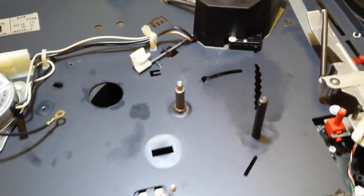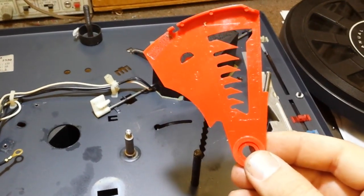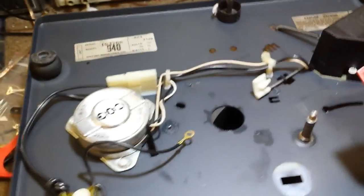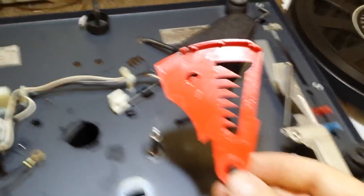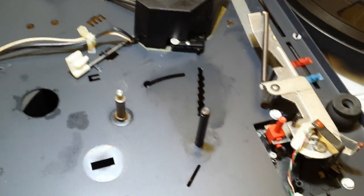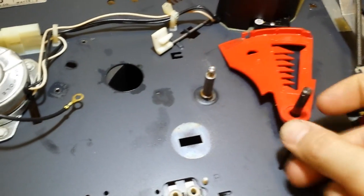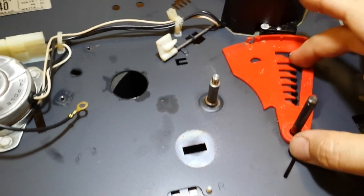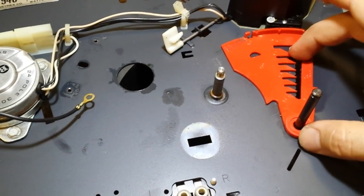So the first thing you're going to grab is the little record selector. I forget what this is called in this technical manual, but the red thing with all the little teeth in it. So we're going to place that over the spindle, and you can see here that I've cleared away all the old grease. We're going to use no grease on this part. We're going to notch it and put it in place so it's about at the neutral position there.